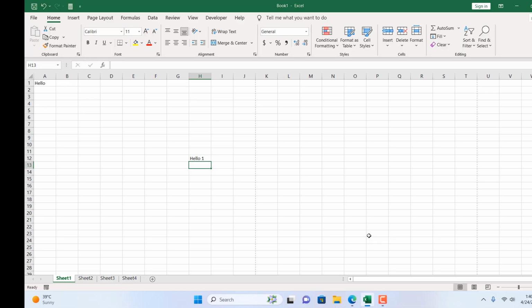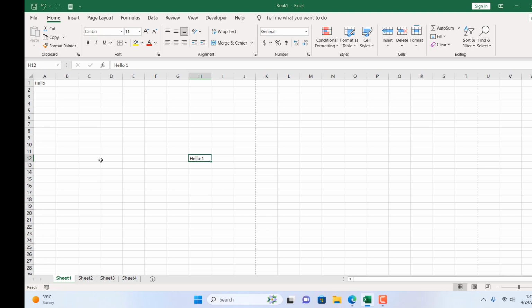Now, page setup is a setup that will set up your appearances when printing your worksheet. Usually you have to set up your page for printing on each worksheet individually. I have this awkward example of data. I have hello in cell A1 and hello 1 in H1, and I have almost similar data set on these 4 worksheets. This is just for example. The tutorial will be helpful for you if you have a lot of worksheets. Let's say you have 50 worksheets and you need to specify page setup for all of them, and you need to set up the same style for all of them.